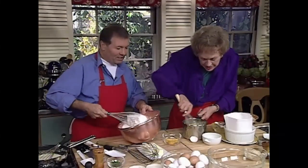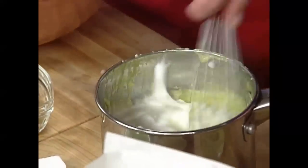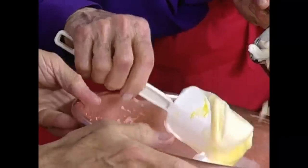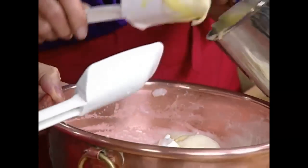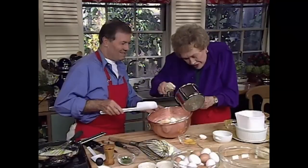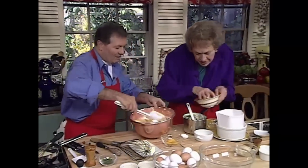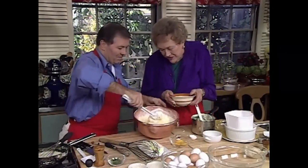So you want a little bit of the white? I'll give you a little bit of this first if you mix it with your whisk. Okay. That's good. Mixing it with the whisk lightened the whole mixture. And now you put it back in there. All right. That's it. And then you're going to add some cheese. Oh, I don't like it all at once, actually. I like to put in a little bit at a time, of the cheese. Okay, so I start folding and you can add cheese. That's right. Yes, it's much better doing it with two people, isn't it?